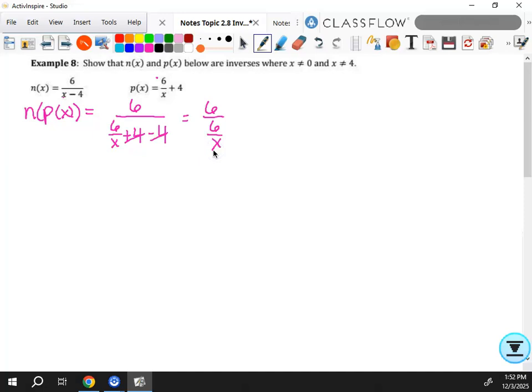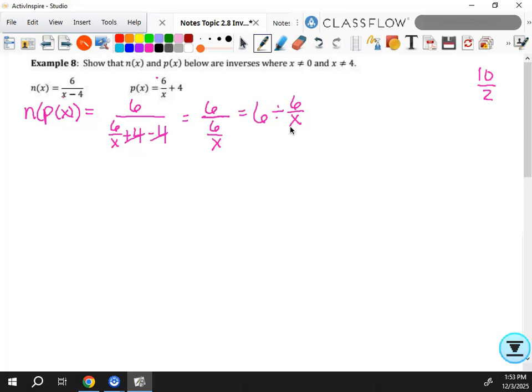When y'all get to stuff like this, most of you act like it is the hardest thing you've ever seen and you have absolutely no idea what to do. Let me ask you, if I give you 30 divided by 6, what operation do you do? You divide. Thank you for not saying 5, because usually people say 5. I didn't ask you what the answer was. To get 5, you divide, because that's what this means. 6 divided by 6 over x.